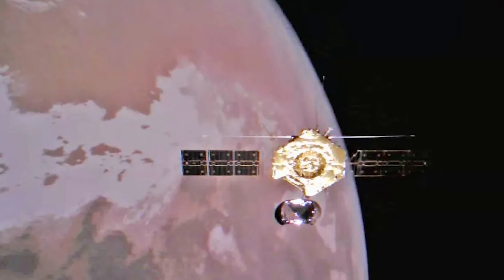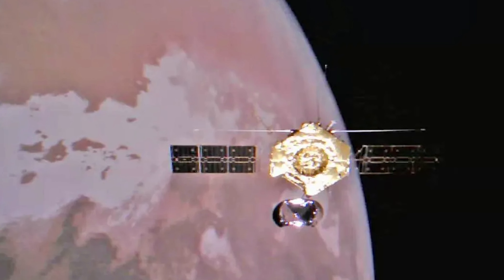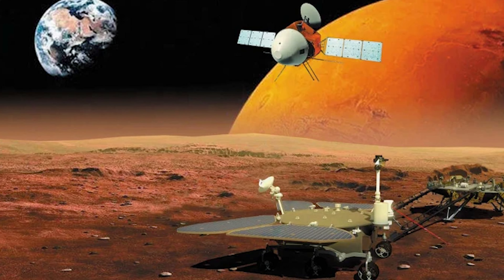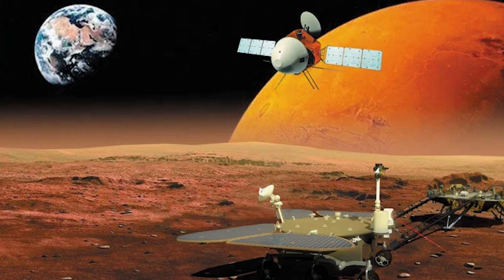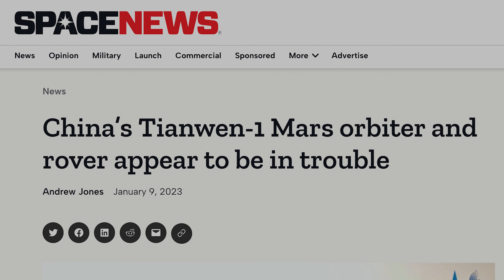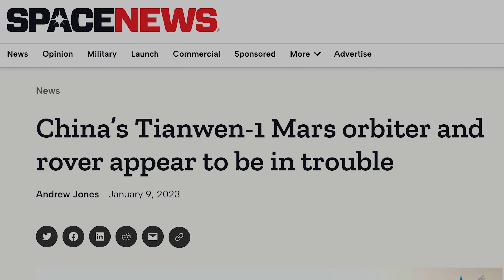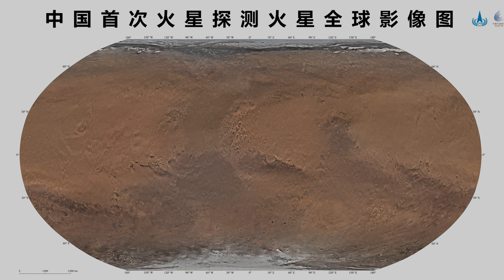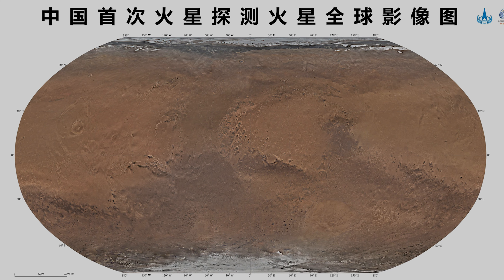There's also China's Mars Orbiter, which was part of the Tianwen-1 mission that delivered the Zhurong rover to the surface in May of 2021. After supporting the rover in its preliminary mission, the orbiter began to focus on its own data collection. Despite some speculation from earlier in the year that the orbiter suffered a communications glitch, China recently released a new global map of Mars' surface composed from images taken by their orbiter.